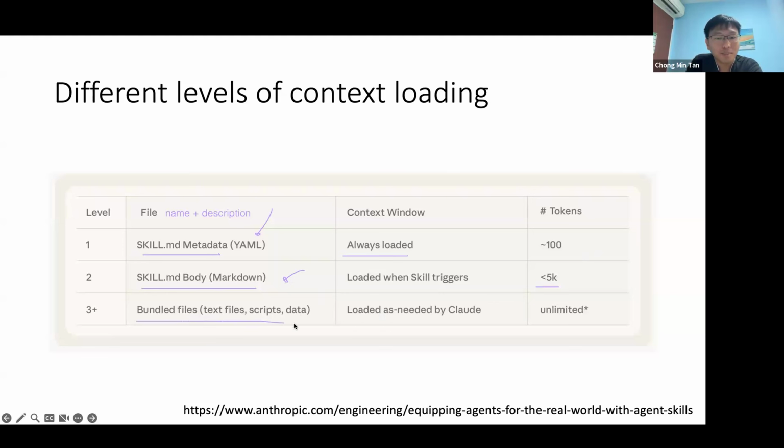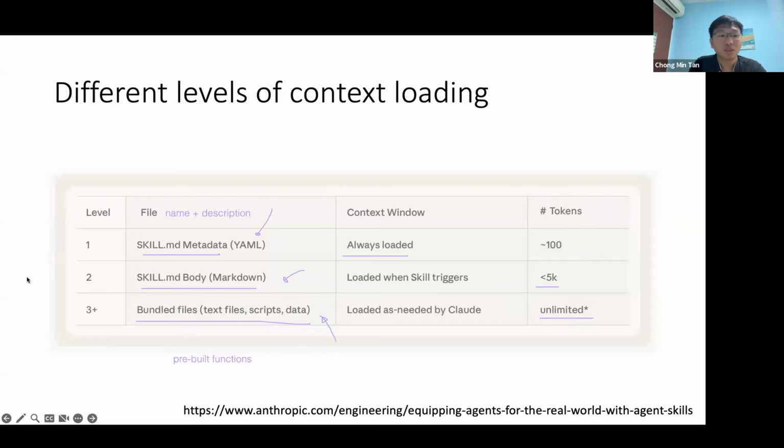All right, then we have some bundled files. As needed, you can load them as well. This one on Claude's side is unlimited. So these are the other things like reference.md that you saw earlier, that the skill.md might point to. You can load them. These bundled files can also be pre-built functions that you just want the agent to use.